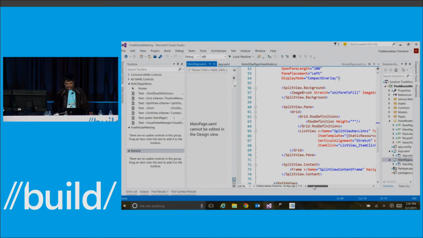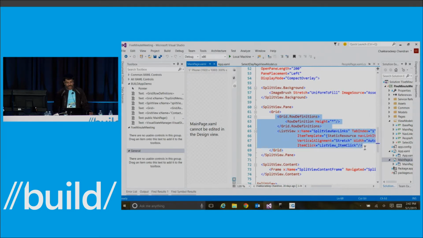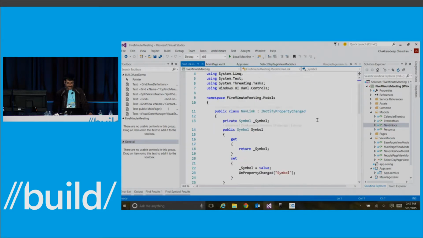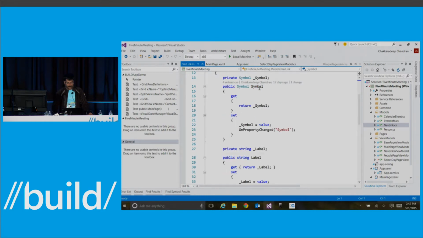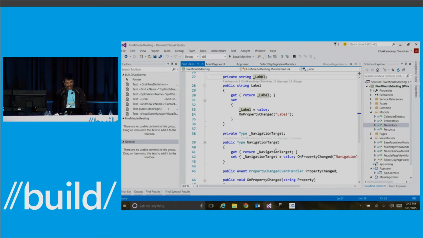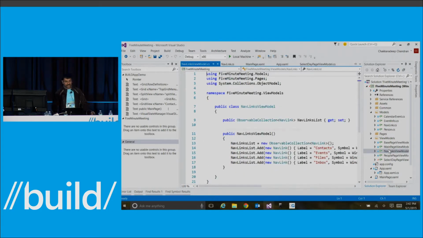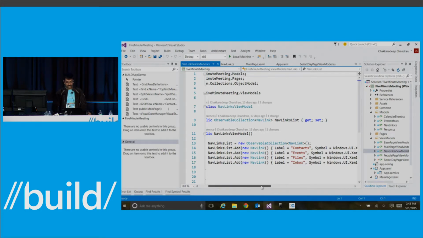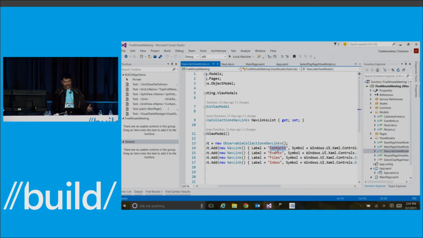Now in my pane, I'm data binding to the navigation pane model that I have in my code. If you see here, I have my nav links. They basically have a symbol, a label, and a target for where I need to go. In the view model, I have a nav links view model, which is basically building the static list view we saw in the first demo as an object and model, so it's binding with the nav split view pane list view.